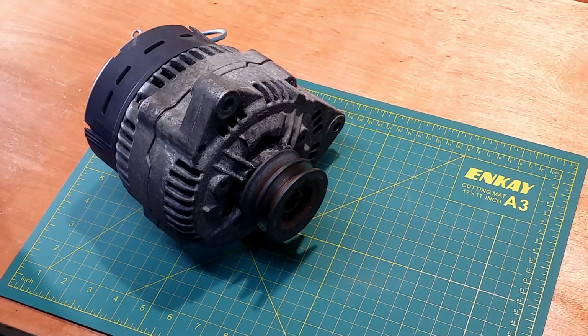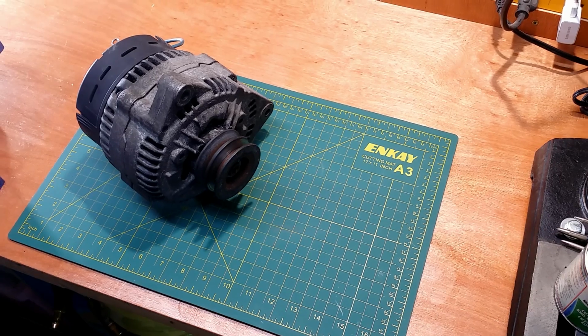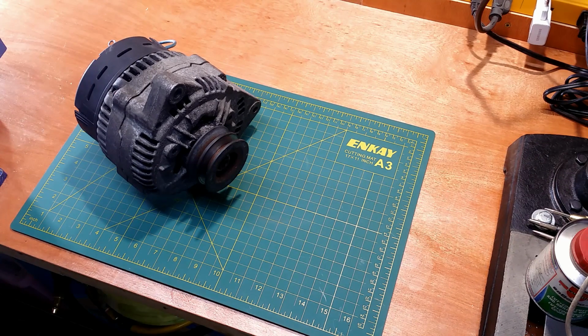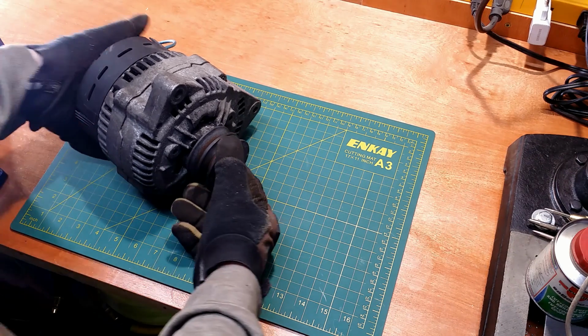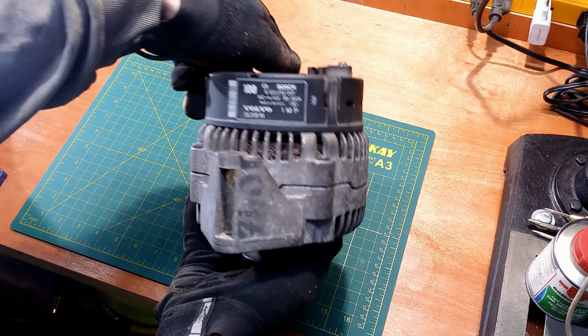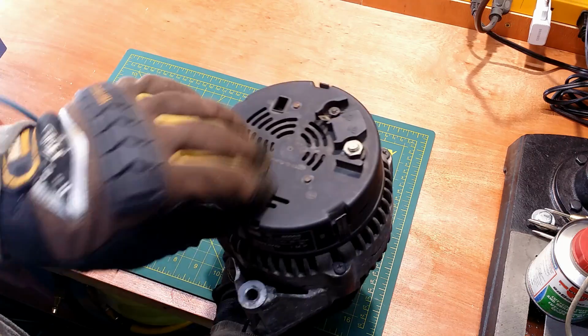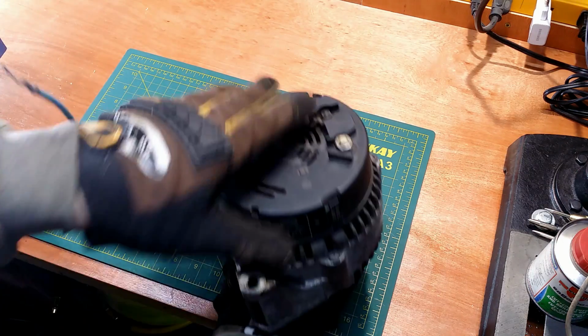Spring has come and my alternator tweets with birds. Hi. In this video, I will replace bearings in this Bosch alternator. It was pulled out of Volvo 940. It is running strong but chirps loudly.